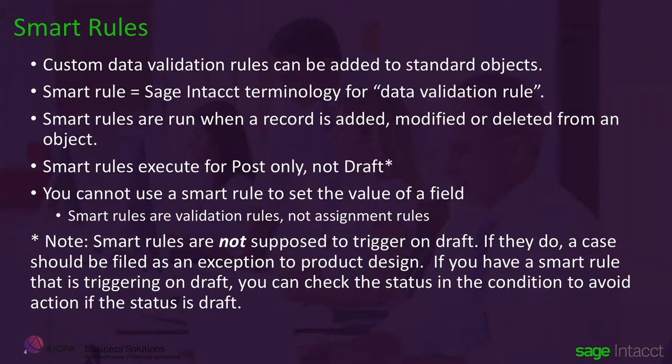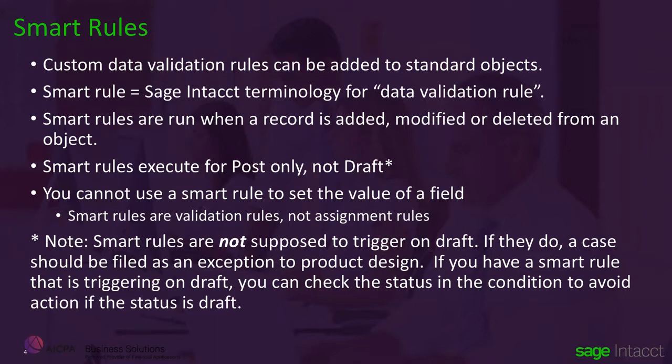So what we've done in cases with clients is we've gone in and we've put a custom field on the AP bill screen for a bill total. And then we have a smart event that runs when you click the post button, and that smart event calls a smart rule. And that smart rule says that if the bill total doesn't match the distributions total at the bottom, give you an error message and do not let you proceed. So you've said the bill is going to be 1584.19, and down at the bottom your totals are 1548.19. You've transposed a number.